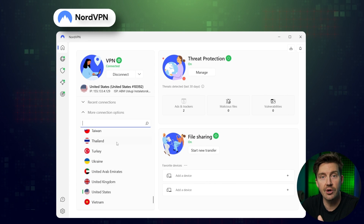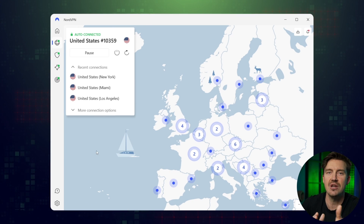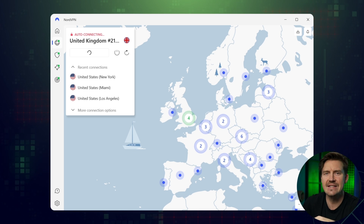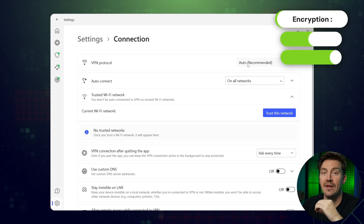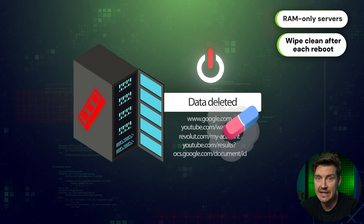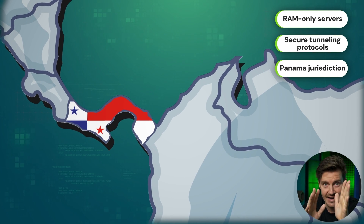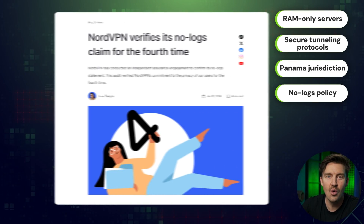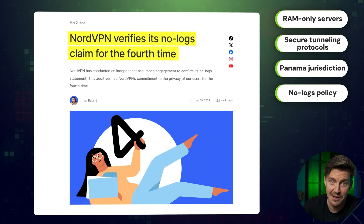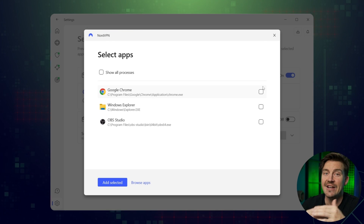NordVPN is one of the best alternative free VPN for Windows 2024 has to offer, thanks to its consistent implementation of improvements. This is the fastest VPN I've tested on the market. NordVPN reinforces its security measures with high-quality encryption, RAM-only servers that wipe clean after each reboot, and a variety of secure tunneling protocols. This provider is also based in Panama, which abides by privacy-friendly laws, and their strict no-logs policy has been independently audited multiple times. There's also an abundance of included security features, ranging from a useful kill switch that ensures a secure connection 24/7 to dark web monitoring.